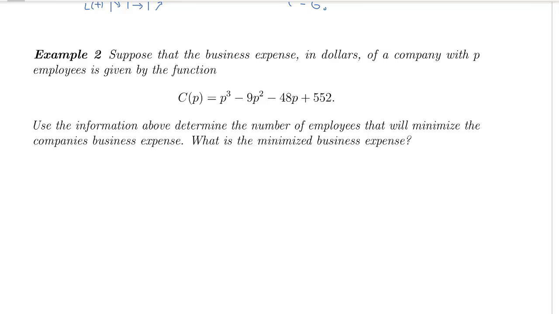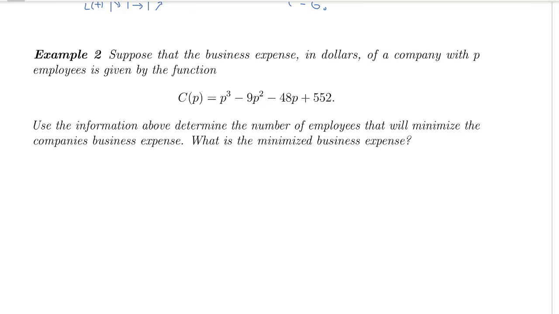So what is this number? We did some calculation and we found an answer. What does it mean, right? In any case, this is a function of the business's expense in dollars based on the input of P employees. So the input is a number of employees, and this spits out the business's expense. Just taking a quick look at the function, I see that it's cubic. Intuitively, we may think a business's expense should be linear, so be careful to be cognizant of any intuitions you might have that might lead you astray. This is nonlinear, so it's not true that as we add more employees the business's expense will necessarily go up.